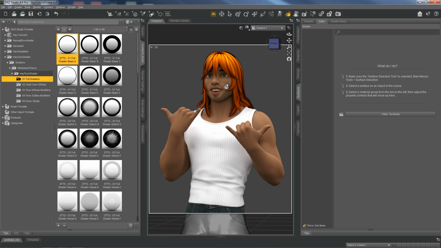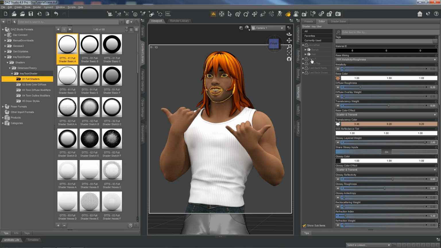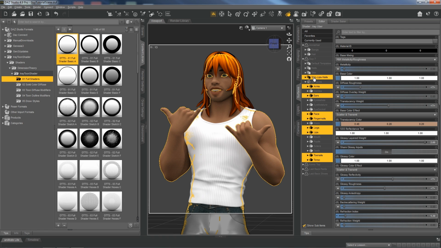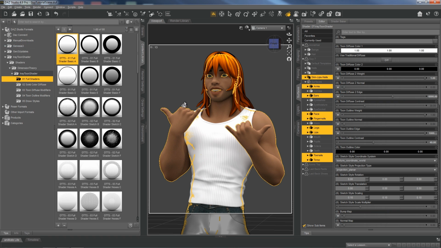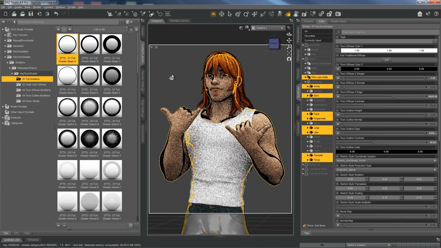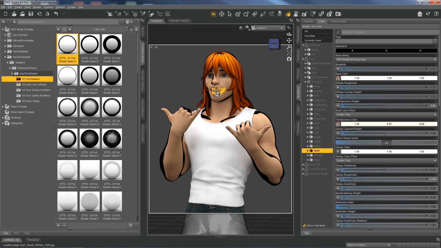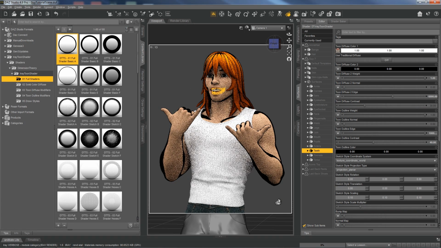I'm going to continue loading this preset over the rest of our character. For now, I'm only going to be applying it to the skin, lips, and nails group. This means that it's not going to be making any changes to his eyes or his eyelashes. Once it loads, you can see that it's adding the outline effect to his skin without removing his skin textures. I actually want to apply this to his mouth as well, so I'm going to select the teeth and apply it there. His tongue and gums aren't really visible, so I'm not going to worry about that.